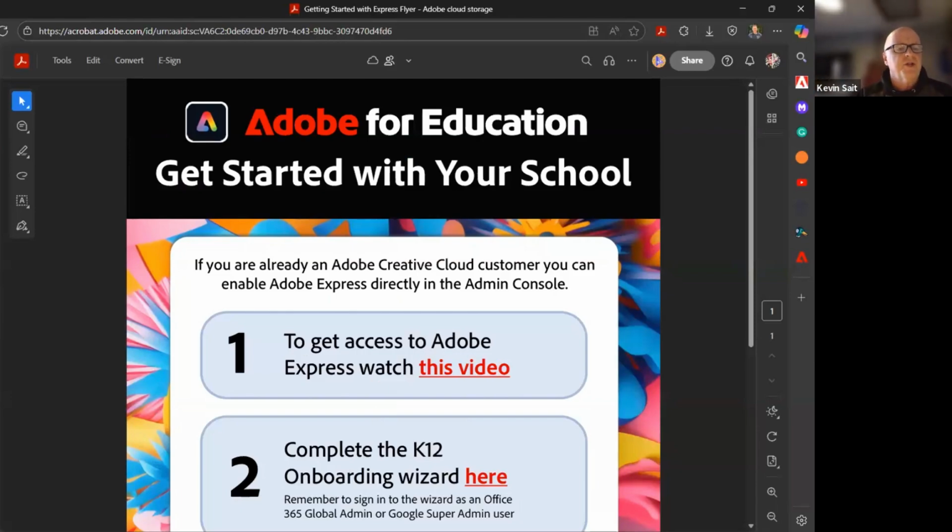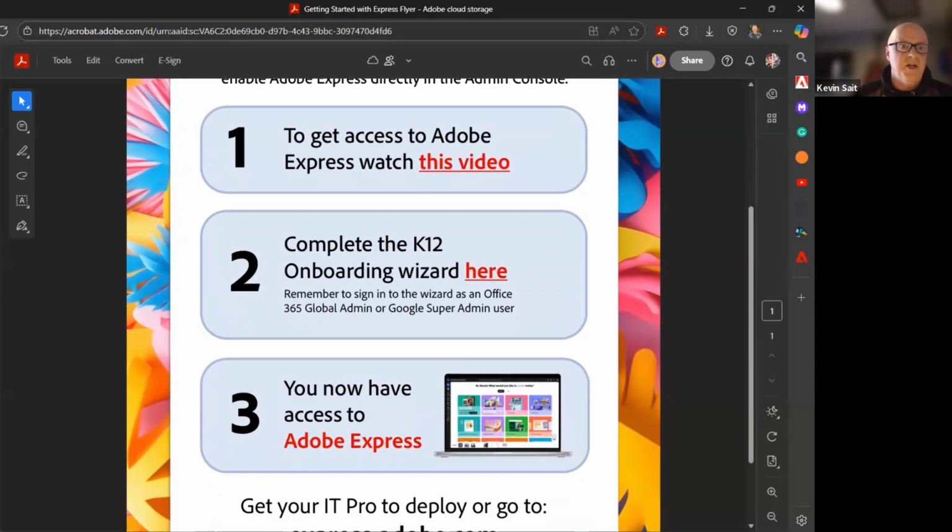If you're a school that already has Adobe products like Photoshop, then your IT admin can easily enable Express for free, as Sean said. And if you don't have Adobe products at school, that's no problem at all, because we even have a little self-onboarding wizard that they can use. So the simple thing is, if you haven't got Adobe Express at school, ask your teacher to speak to the IT team, and it costs nothing to the school.